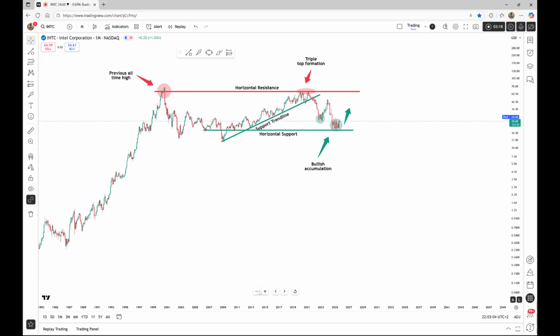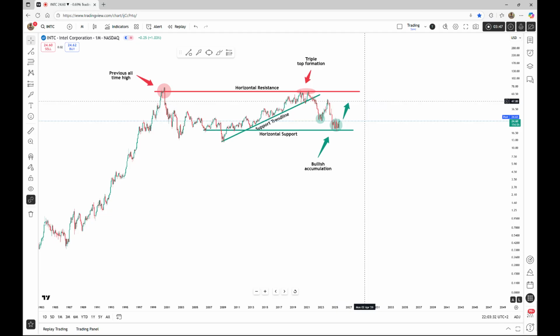Third of all, you can also see the massive cycle behavior on Intel. We always have crazy moves, which are then followed by crazy counter moves. Also during this move, crazy move towards the upside, crazy move towards the downside, and so on. So we always have beautiful impulses followed by corrections. This is the third reason for why it's extremely likely that we will now see a move towards the upside.